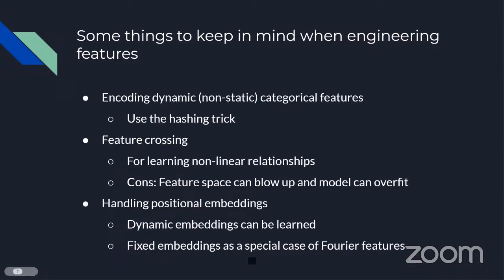Yep. So I'm going to talk about encoding categorical features. When you have categories in your data, you want to map them to numerical values. And oftentimes we have static features, like age bracket or income value, things you don't expect to change when your model is in production. But there are some specific cases where we have categorical features that actually change, like in the case of building a recommendation system.